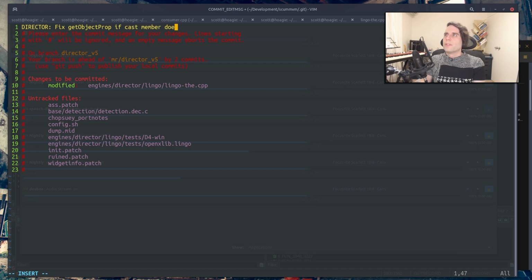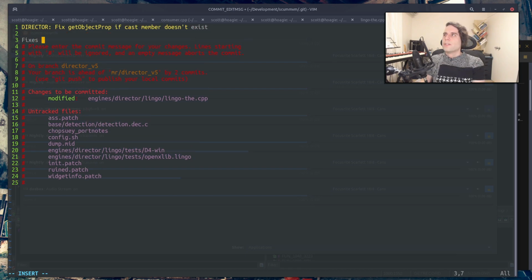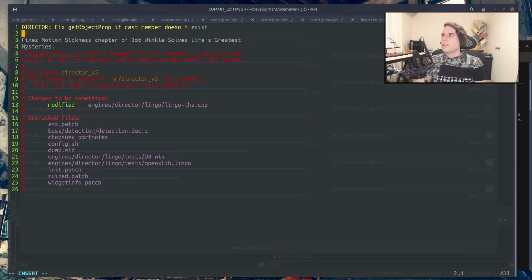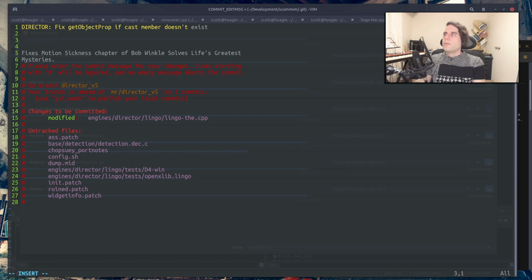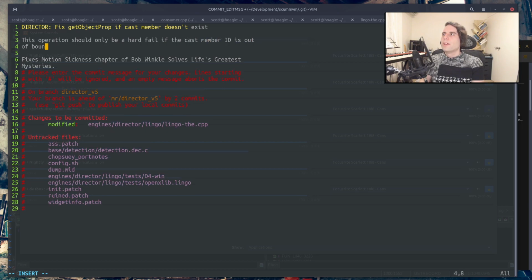If cast member doesn't exist, fixes Bob Winkle solves life's greatest mysteries. This operation should only be a hard fail if the cast member ID is out of bounds. Otherwise, it should return void.